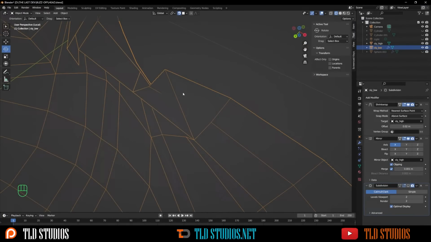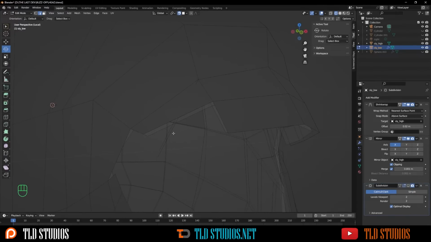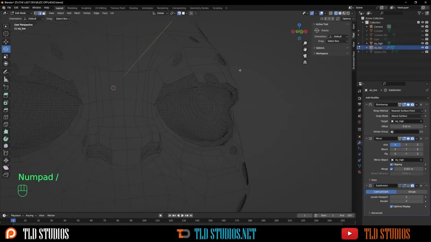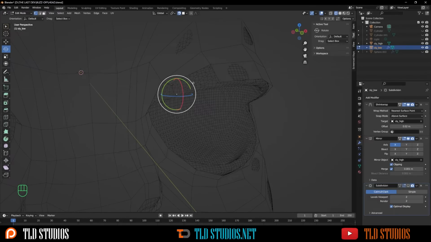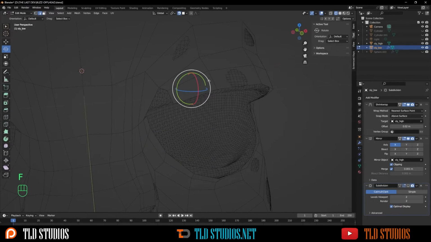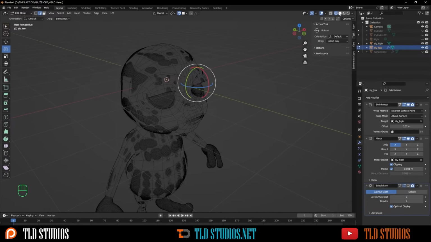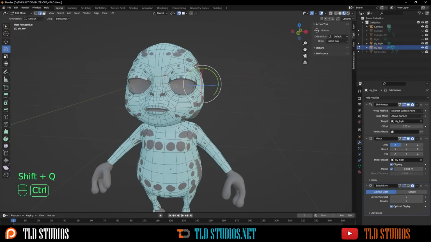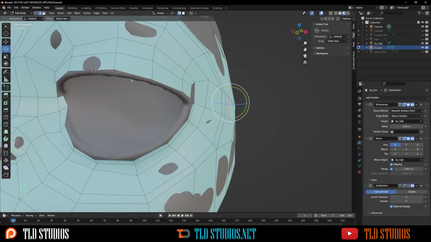Whatever weird overlapping is going on here, I want to just delete these faces. And I have this edge here that we also need to delete. Now we can go back to fixing this. I can grab all three of these edges and fill it in the correct way. It's so easy to make a mistake, so just try to move at a steady pace and watch what you're doing. If something doesn't look right, nine times out of ten, it's not right. So just go back until you get it.